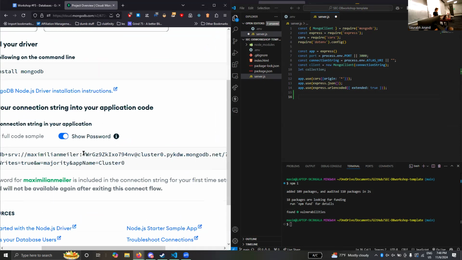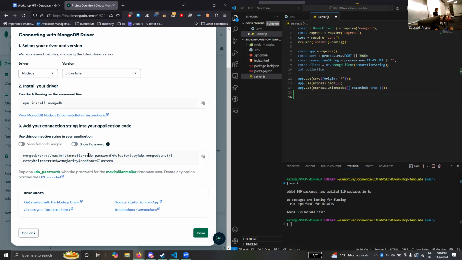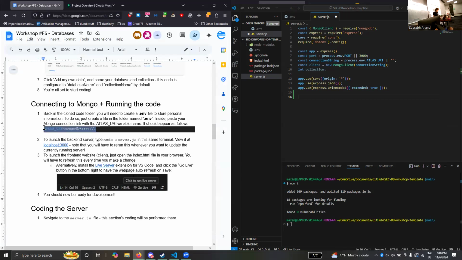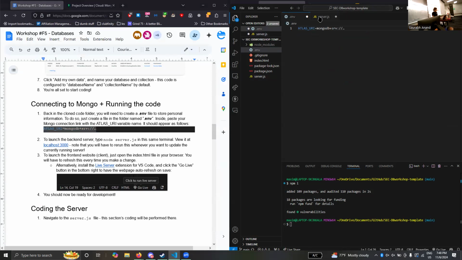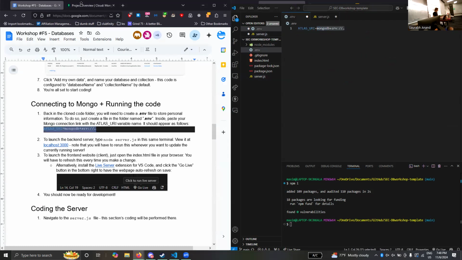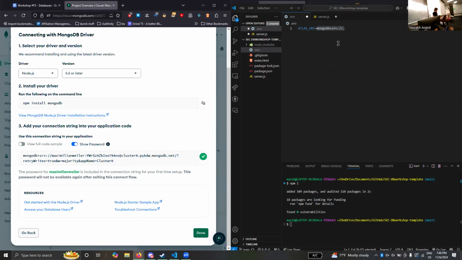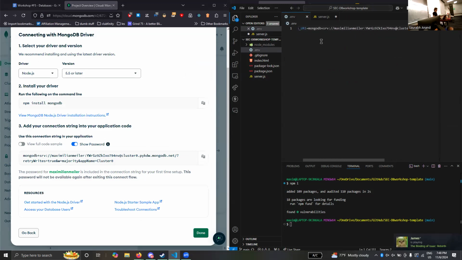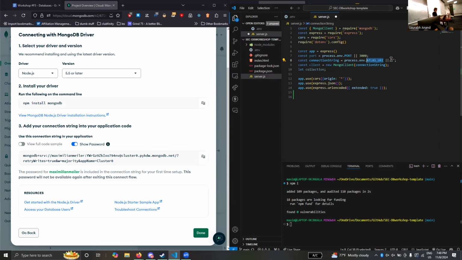So if you didn't copy your password earlier, this password here may not show up. That's why it's important to have it copied earlier. But ultimately, this is the important string we need to connect to our database. So in our env file, we can copy this over. Basically, this is using the Atlas URI variable name, so we need to set that variable equal to our connection string. If I paste my connection string in here, we're essentially just defining that variable inside of this file so that we can import it into the other files without that exact variable value getting pushed up to GitHub. That's all this is doing. But now we have the URI getting imported into the server.js file, which means that we can make a Mongo client off of it. All right, let's get into the code.